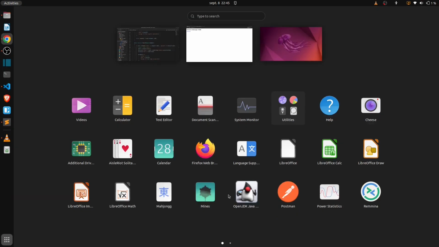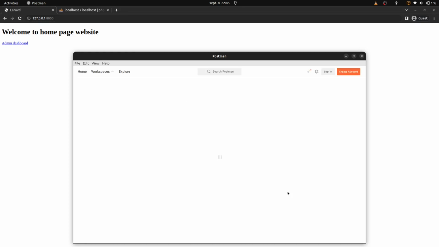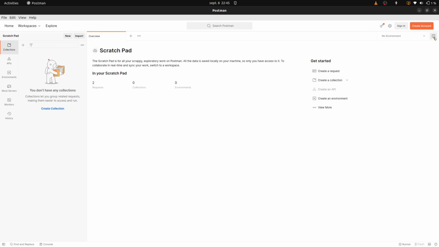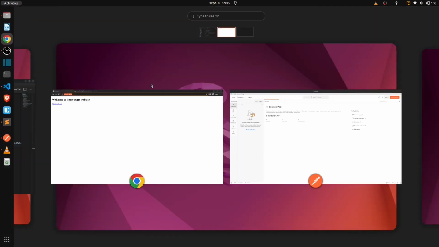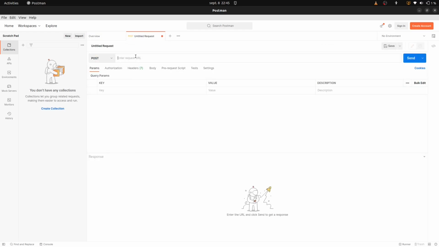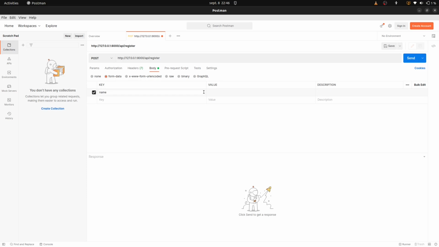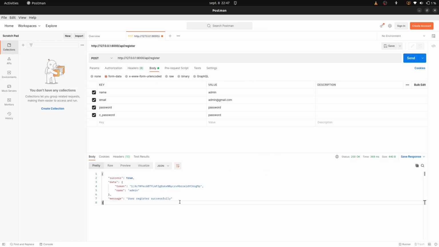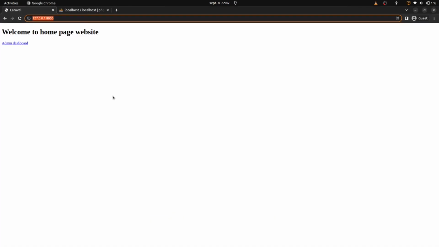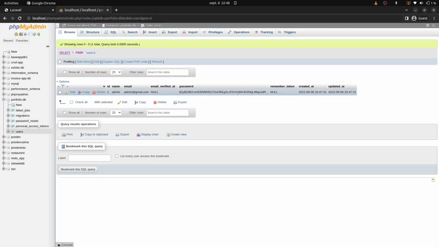All right, let's now open our Postman application. This Postman application will help us to verify that our register and login functions work well. We'll select POST and add our register link. Go in body, add the key name with value admin, add also the key email with value admin@gmail, a password, can be any password, for example just password, and the key c_password, I also add password. All right, let's send my request. As you can see the result, our registration was run successfully. That means our register function works well.